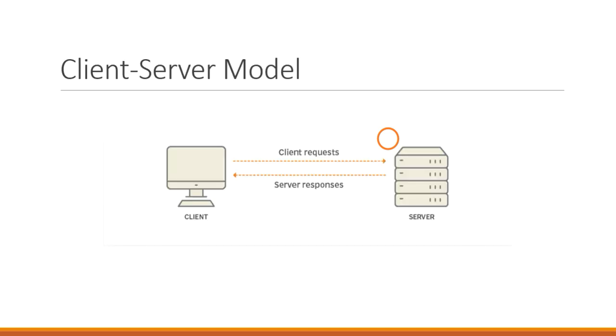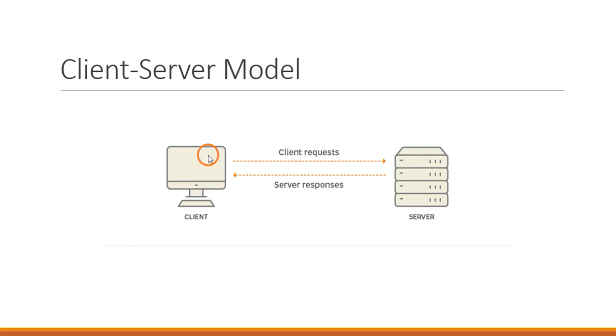So what does a client-server model mean? In this model, there are two entities: one is the client, and the other is the server. If you take your system, that is your PC or laptop, and you are using a browser like Firefox or Google Chrome, and in the address bar of the browser, you type www.google.com, that thing is called a request.